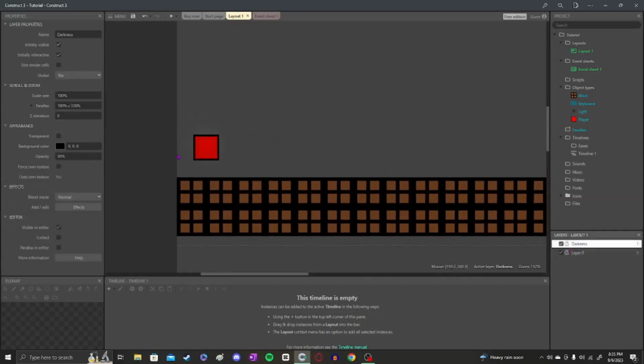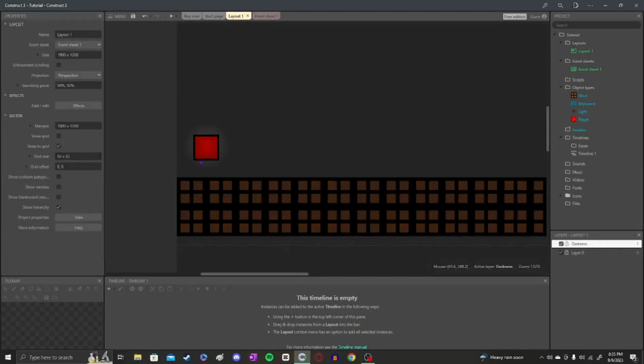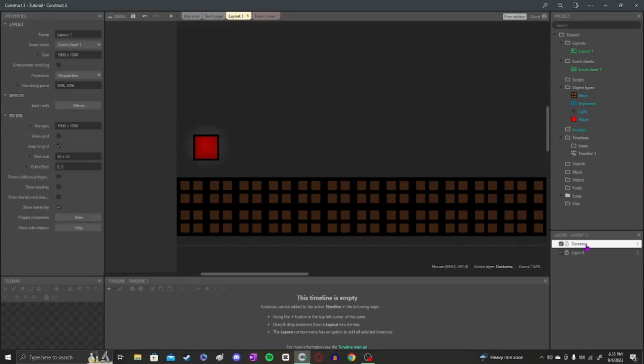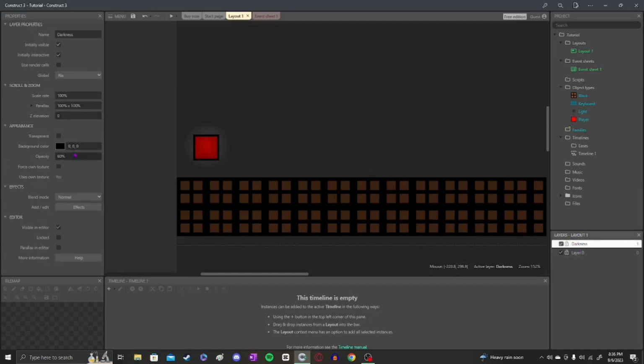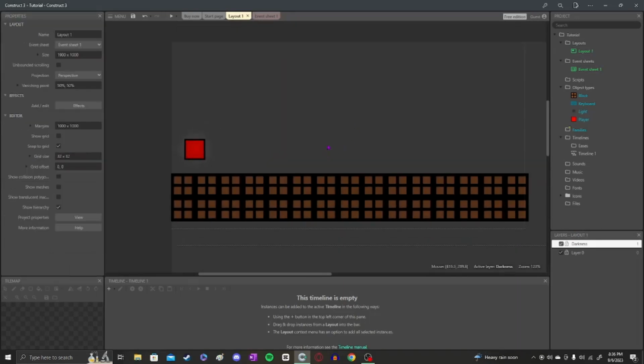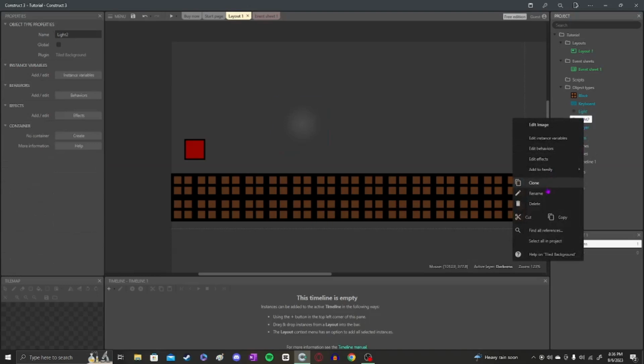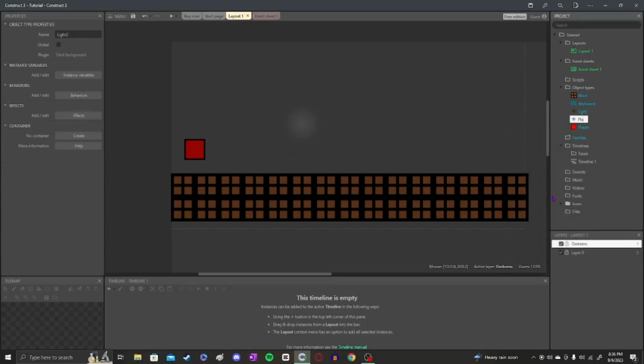As you can see, if we go into darkness and actually up the opacity, 60, there's a little spotlight here. You don't have to up the opacity, but it is just better for seeing. So I'm actually going to go ahead and reduce this down to 40. Next thing we're going to do is actually take this light off of our player, and then we're going to duplicate this, and we're going to name this player light.